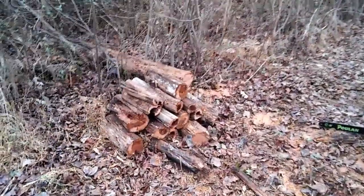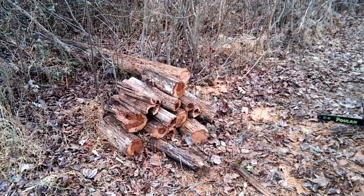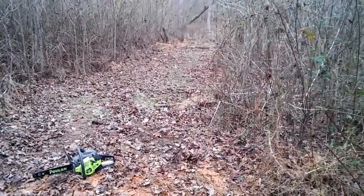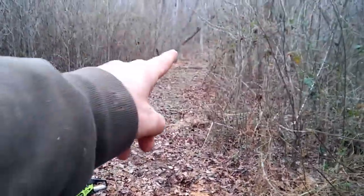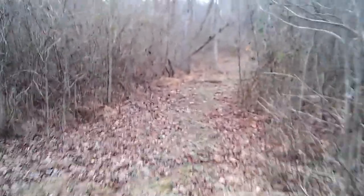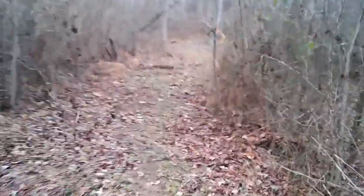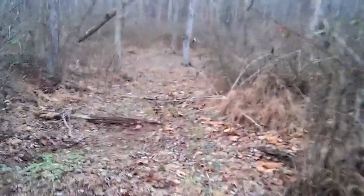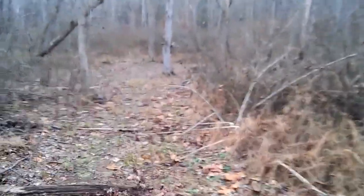Well, there we go, y'all. Tree is nice and cut up and cleaned up and stacked right there. Path to the creek is now clear again. And the creek is actually just right there. It was almost down at the creek. Oh, I'll show you right quick. Creek is just down right here. And I ain't been back down here since I seen that tree down, so we're gonna go down here and have a look anyways.